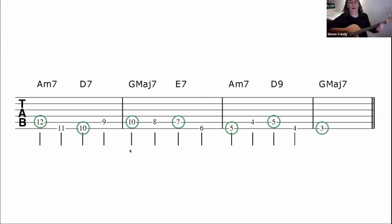Now, whether you go a half step above or a half step below doesn't really matter. They'll all work. You might find one suits better on one occasion versus another, depending on what you're going to do after and around that, but ideally it doesn't really matter whether you go a half step above or below, just as long as you do.